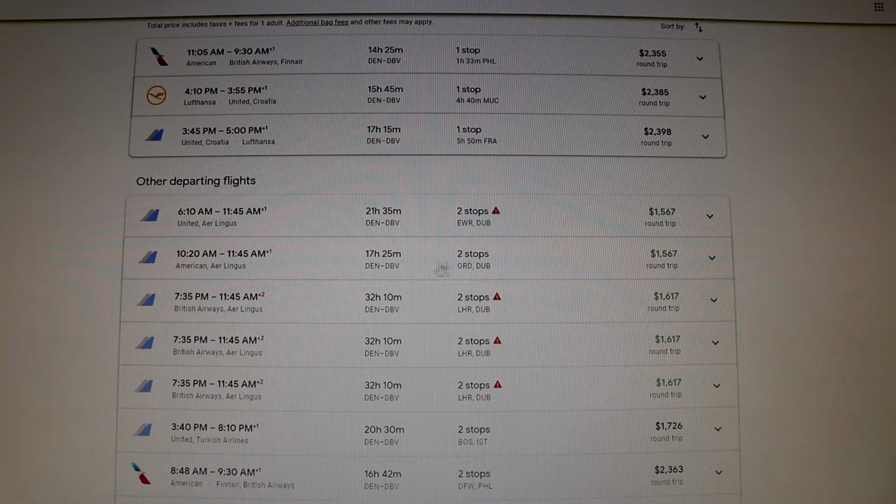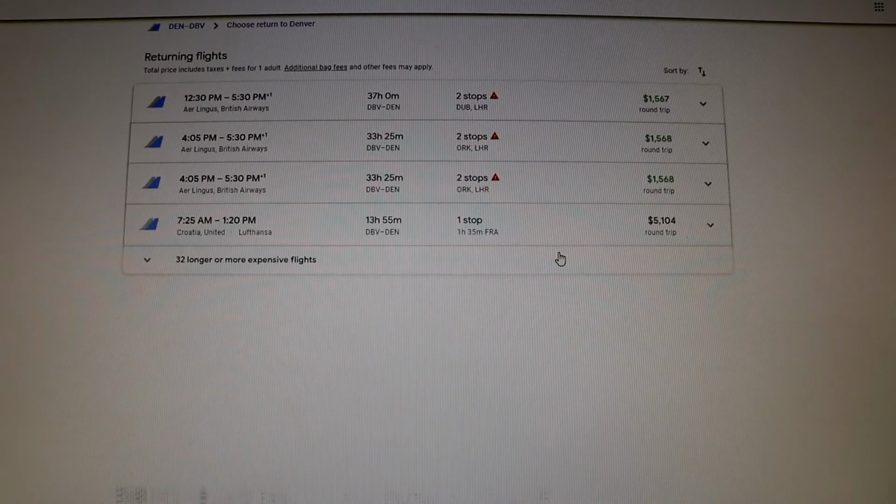It does have 2 stops, and it is a little bit more cumbersome having 3 different flights, but the total travel time isn't terrible at 17.5 hours, and it is the cheaper rate. So I can go ahead and click on that.